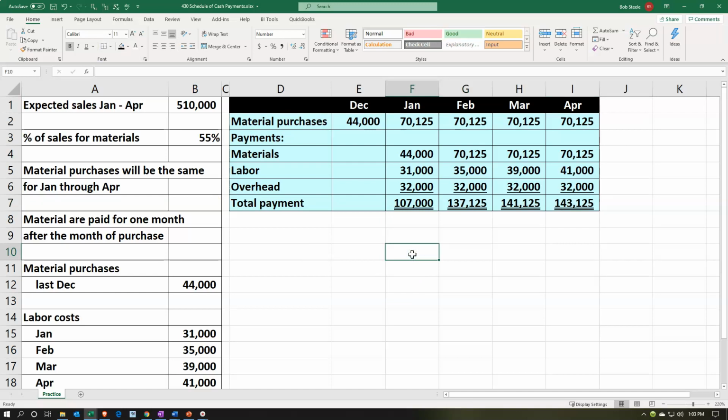So once again, we have that staggering. That's where the emphasis could be. You can see that these payment schedules could get more complex, but you can see that we're looking for the pattern of the payment related to the purchases that will be taking place, and we'll have a familiar or similar kind of process, even though we might have different payment schedules. For example, here we paid all of it after the month of purchase. It might be similar to what we saw in accounts receivable, where we pay some of it during the month, some of it in the following month, and possibly some of it even the month after that, if we could set up a payment plan in order to do that type of thing.